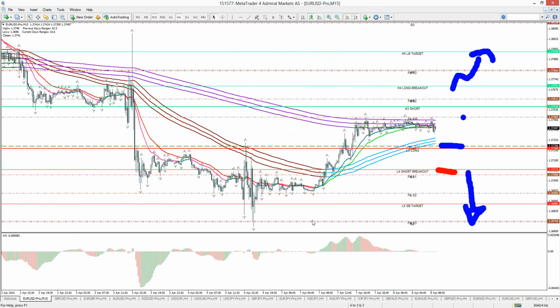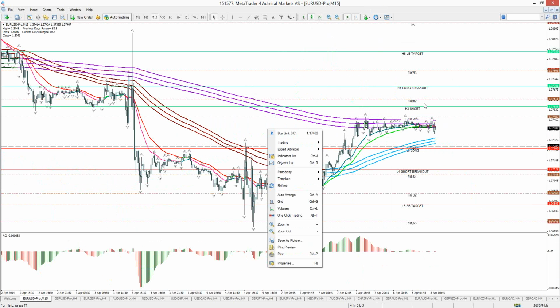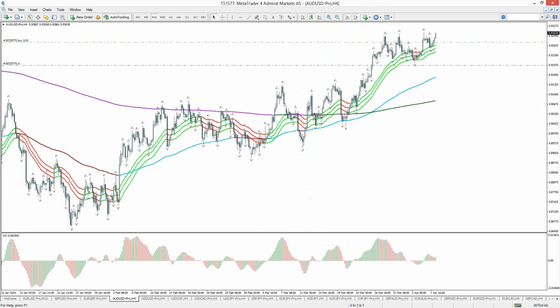Alrighty. So let's take a look at the pound dollar now. Let's take a look at the Aussie, because I find the Aussie pretty interesting. The Aussie, everything is aligned here. You can see everything is bullishly aligned. So this was a potential opportunity here as price dipped below the 34 band, and when it broke above, it was actually an opportunity to continue with the trend.